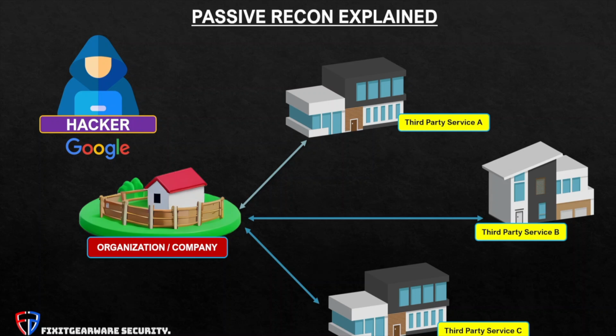So now I've gotten information about third party B, that they use a ticketing system such as Salesforce. I have an understanding of what to do next, right? Now, let's say for third party service C, it would be their surveillance system. Which organizations do they purchase the surveillance system from? I can now research these organizations and know the type of surveillance system they sell to this organization that I'm trying to pen test.